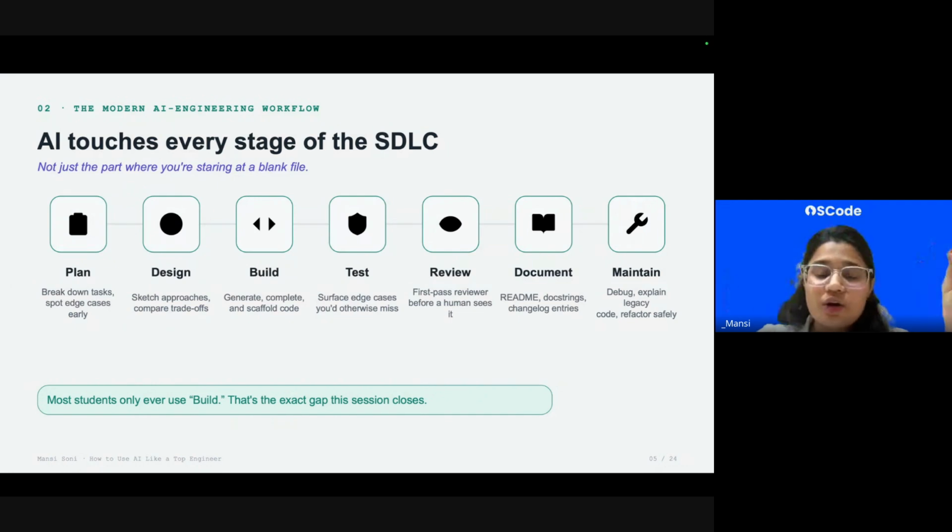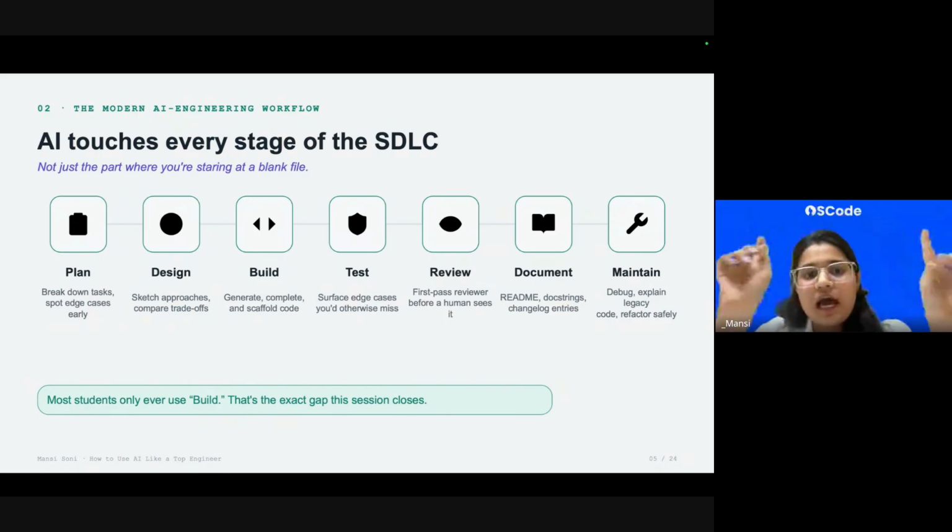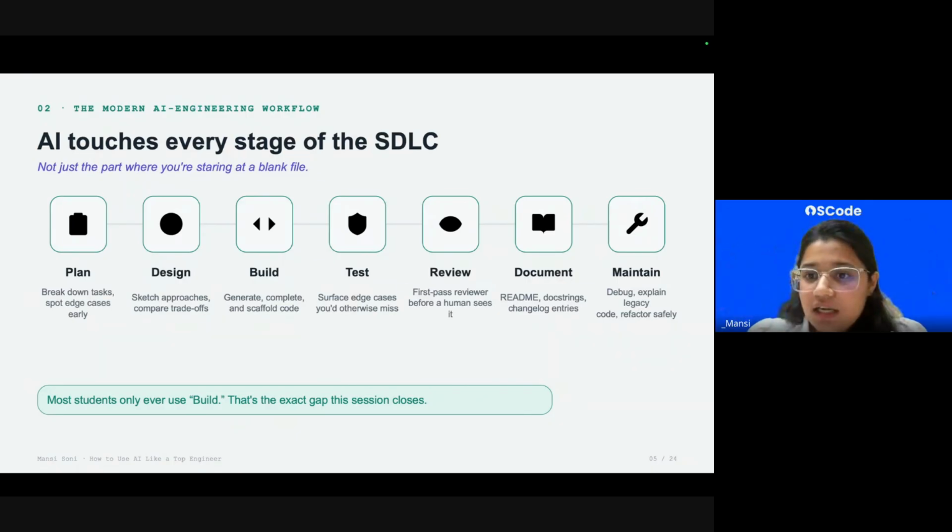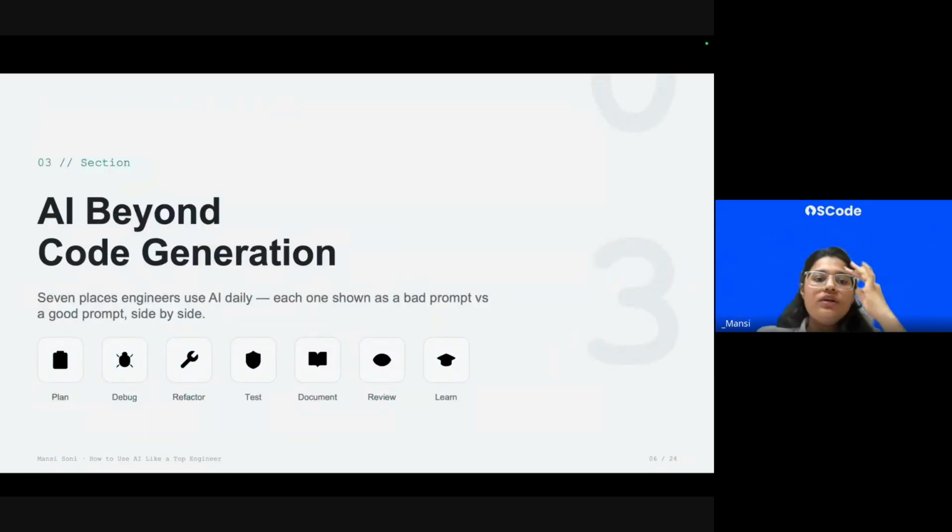You see Blinkit, Hotstar, even Flipkart, where I have already worked. Everything, even a very small feature, if you see a search bar on any app, even that feature, every big feature goes via this life cycle. Now the main agenda of this session is: except code generation, what other tasks can we use our AI for?